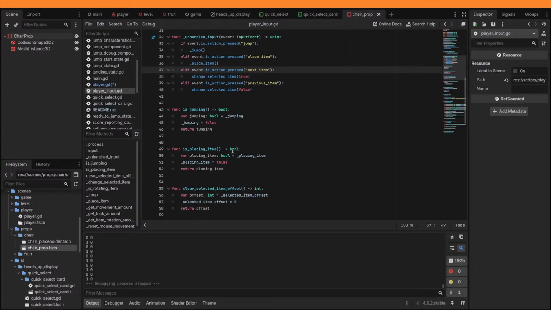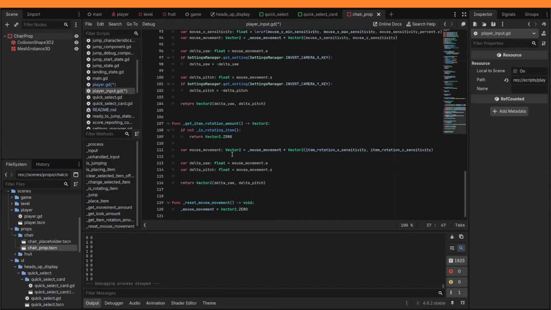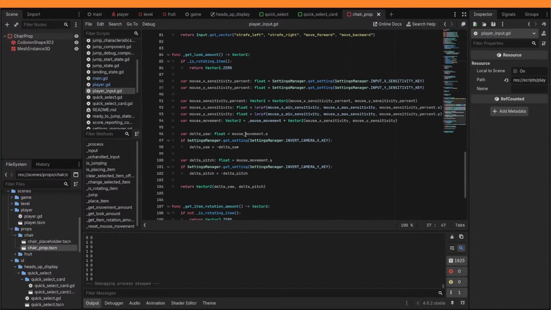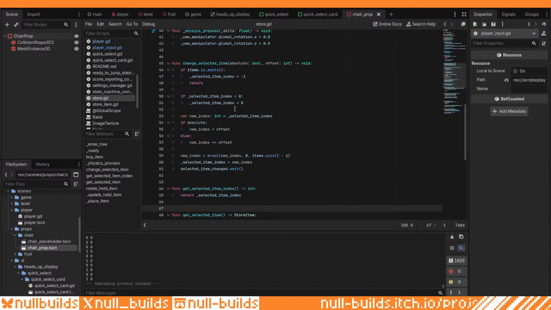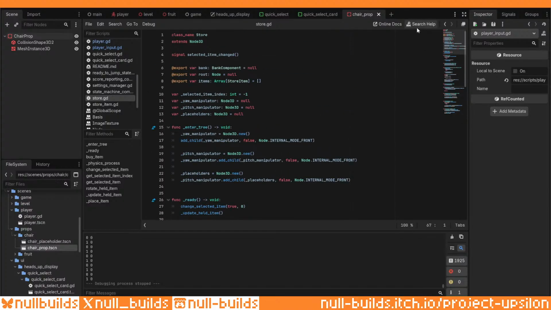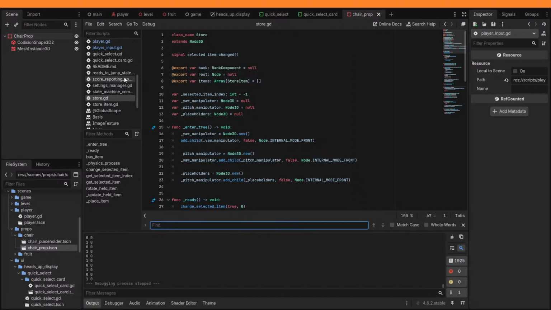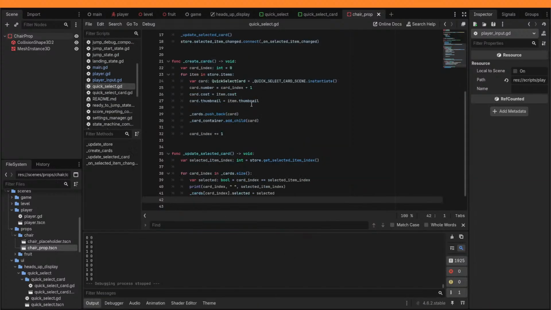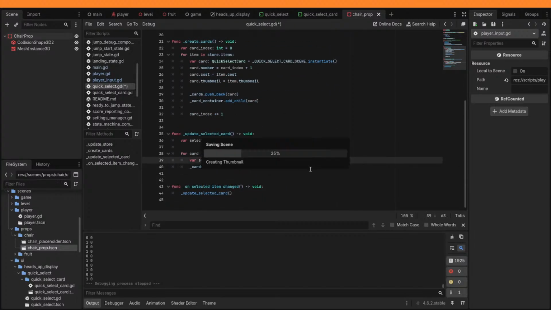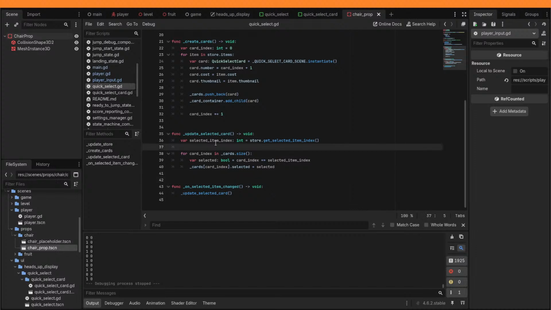Oh, something's getting logged somewhere. Where was I logging that? I really wish if you used a print statement, you could click the line and it would take you to where you left it. And granted, using print statements for debugging like this really is not a good practice. But it is convenient. I think that's in the quick select. Yeah, that's what I thought, in the quick select. I vaguely remember leaving that somewhere.